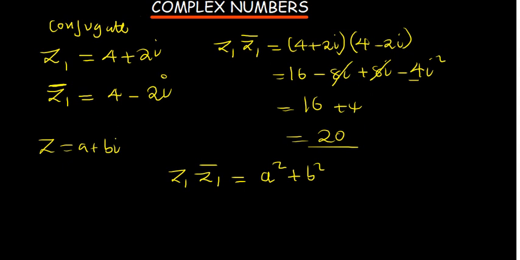When we are talking about surds, we said when you multiply a surd by its conjugate, you say the first one squared minus the second one squared. For surds, you put a negative here. But for complex numbers, you always put a positive. Why? Because you have got the i. Whenever the i multiplies the negative, it always changes into a positive. So I could have just said 4 squared, that is 16, plus 2 squared, that is 4, and that would have given us 20 directly.